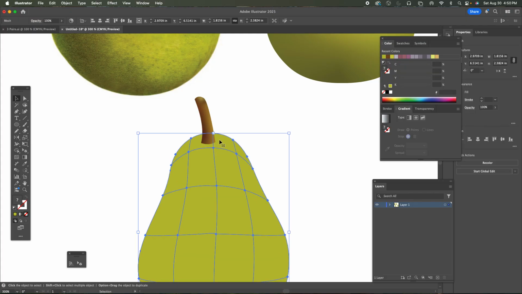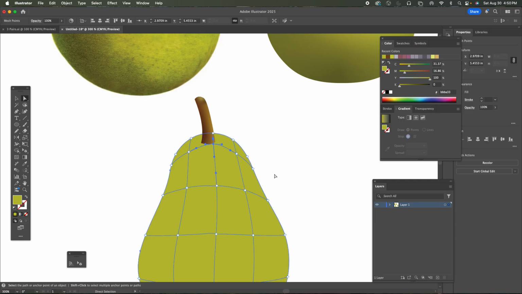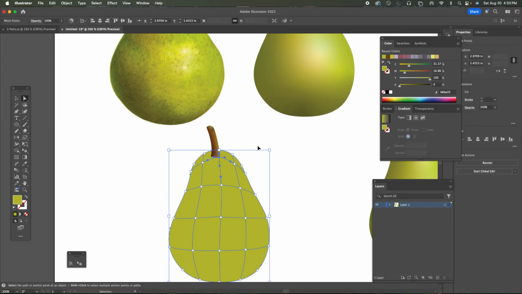So anyway, you can use the gradient mesh tool to select points and move them, or you can use the direct selection tool, okay? And what these points dictate is how far, because it's dependent upon the points, because those points actually will put the color into, okay? So let's do this.